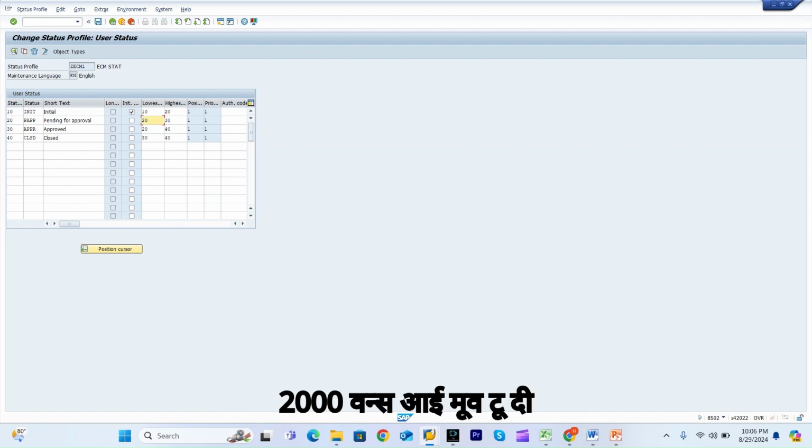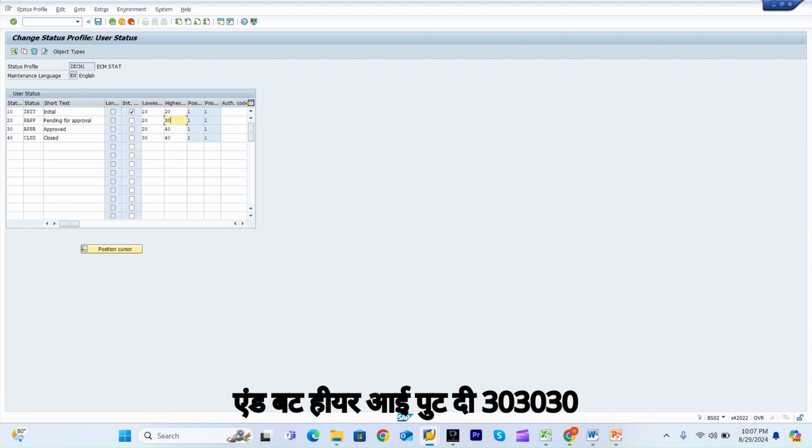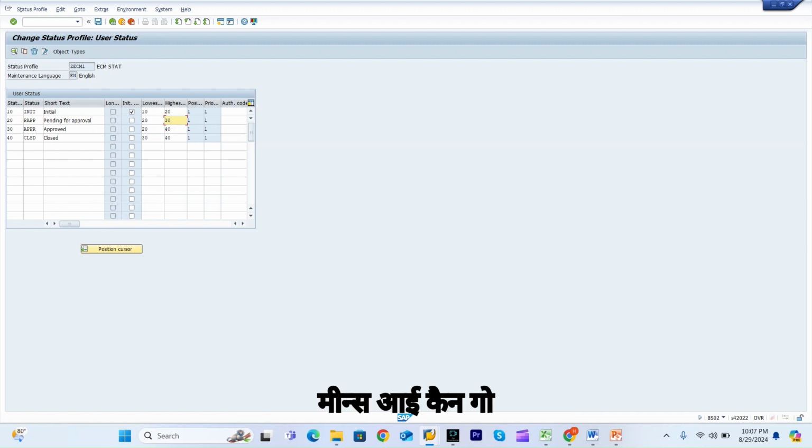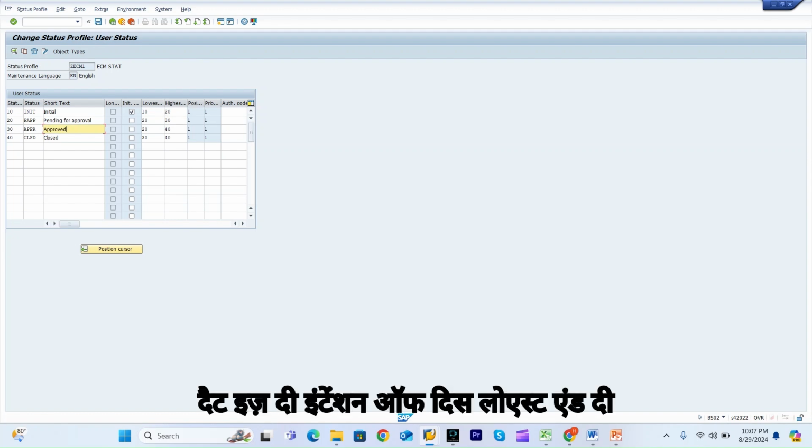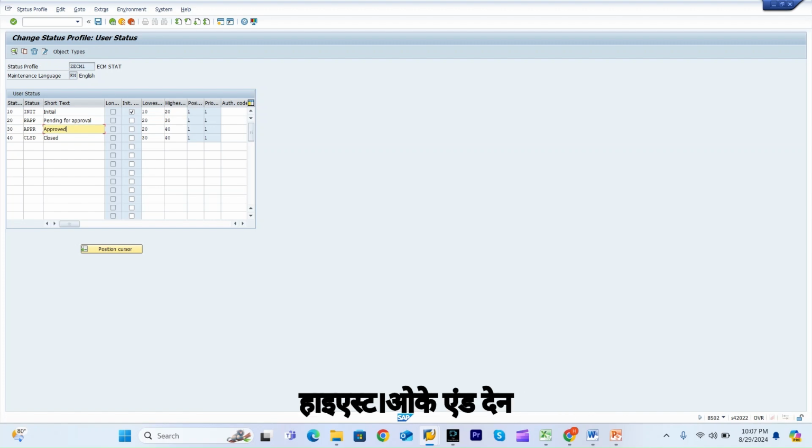Suppose if I say 20, so once I move to the pending for approval, I can't go back to the 10, I can't go below the 20. But here I put the 30, which means I can go to 30 or above 30. Okay, so that is the intention of this lowest and highest.